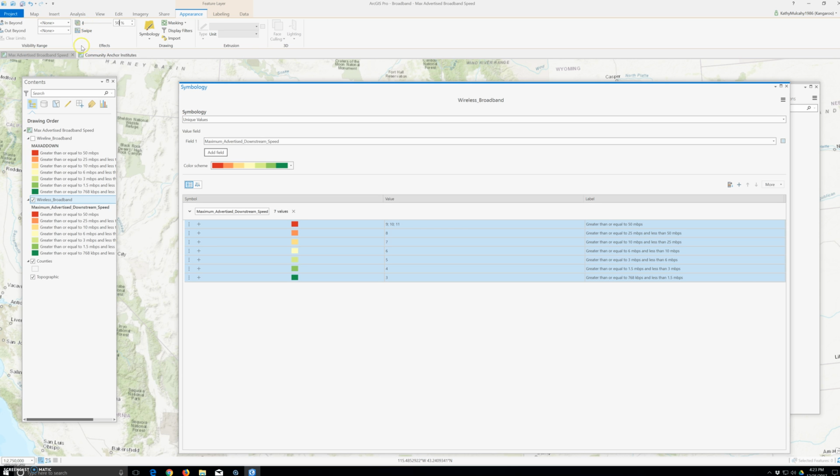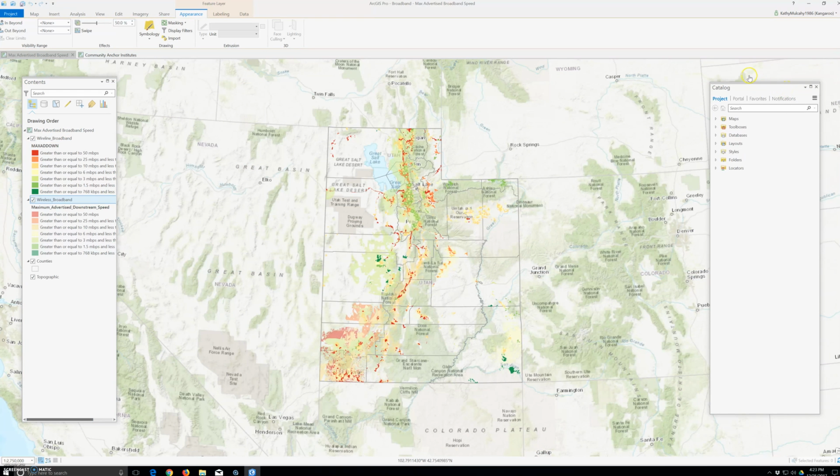And then we're going to turn on the Y-line broadband layer, and then we're going to close this out. So right now the symbology for the wireless broadband layer is complete. We will see the areas with Y-line broadband more clearly now, as well as the difference between Y-line and wireless broadband, transparent in color.